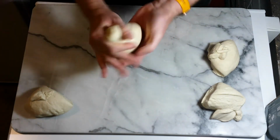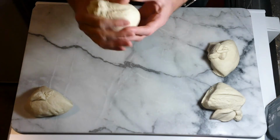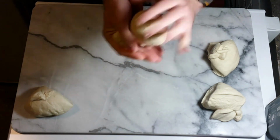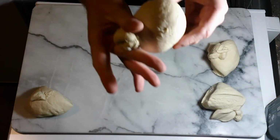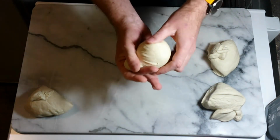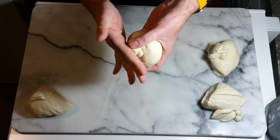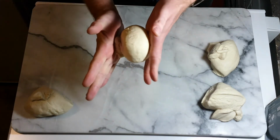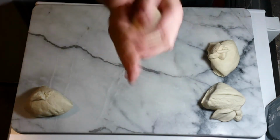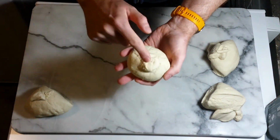Okay, so what you're looking for is something that looks a little bit like an onion, a fennel, something like that. So we want to pull it up like this, and then we twist the top. We twist and twist and twist, and what you're looking for is that little knot at the top there. So you put your finger and thumb around that and just keep twisting and twisting until you get to something that looks like this. Then you want to put your palm on it, take the bottom of it with your hand and twist against. So one hand one way, one hand the other. And what we're looking for is to get rid of this knot.